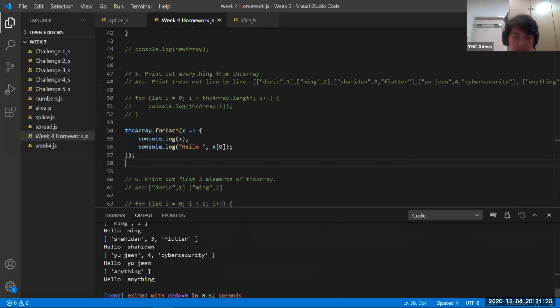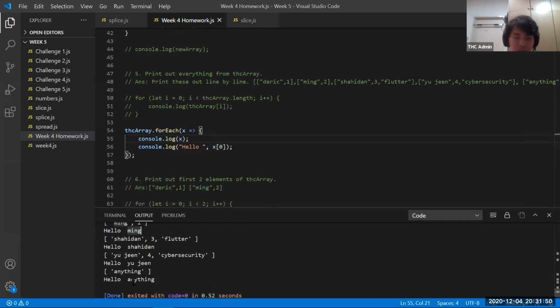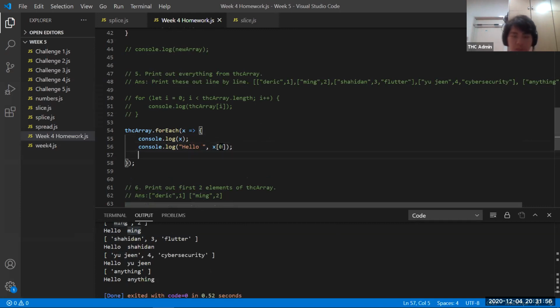Yeah, so what this did was it went through each element of the THC array and it said, okay, what do you want to do with each element? Okay, what I want to do is print out that element. So it's right here, print out. Then I also want to say hello to the first element of the thing that we're printing out. So hello, there. Next one we print out again. Hello, hello, hello, hello. You see now you can put as many lines of code as you want here. And right here you think of it as a function now, because it's pretty much like a function that acts as the argument that is passed in.